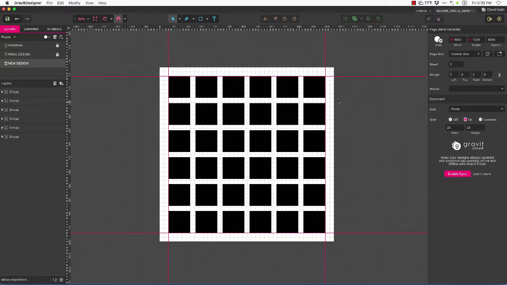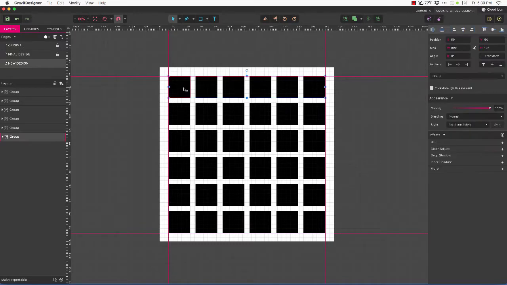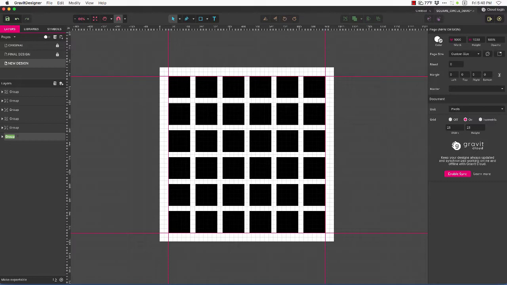Okay, very good. Now, one of the things I notice is all of my layers are labeled group by default. That's not very useful. So what I want to do is select them, and I'm actually going to number them. Because we created this one first, it happens to be at the bottom. So I'm going to double click on this, and I'm going to relabel this from group to row, and I'm going to call it 01, and I'm just going to say that this is the top. And then I'm going to click out of that. So that has a nice, meaningful name now.